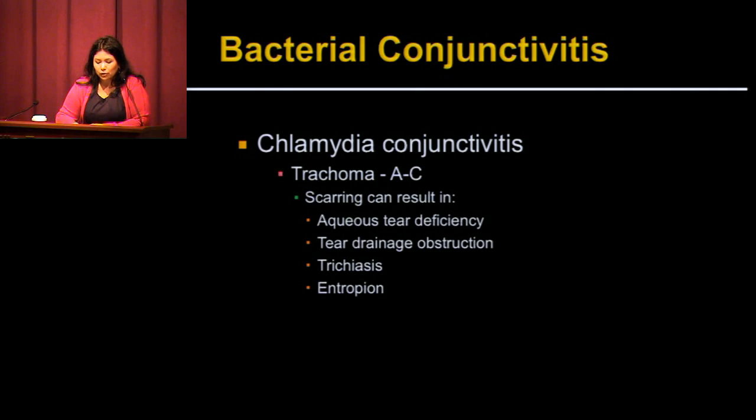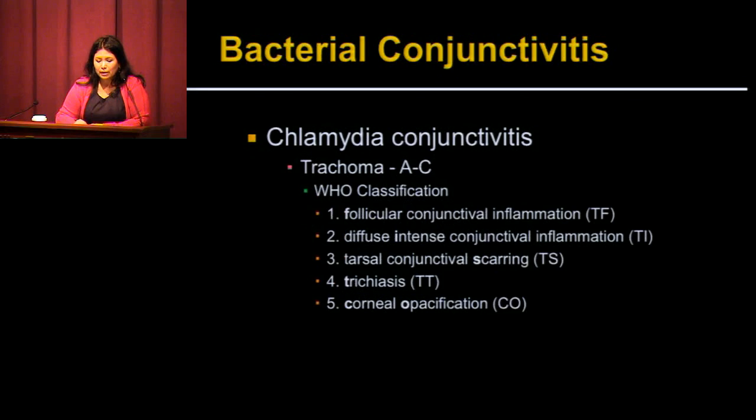The scarring can result in long-term consequences like aqueous tear deficiency, tear drainage obstruction. You can get trichiasis, so you can see these people often even on follow-up after the initial event with trichiasis and entropion, in which case you want to epilate and you want to repair the entropion.